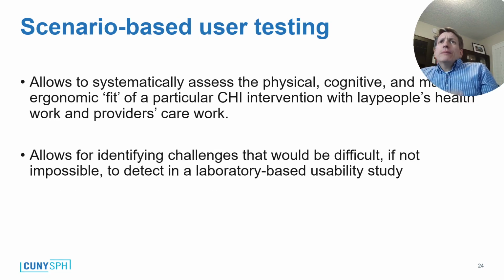Then this paper allows us to see how we can systematically assess physical, cognitive, and macroergonomic fit, in particular in consumer health informatics, and how lay people's health work and care work can be integrated, and also allows us to identify challenges that would be difficult, if not impossible, to find in a laboratory-based usability study.